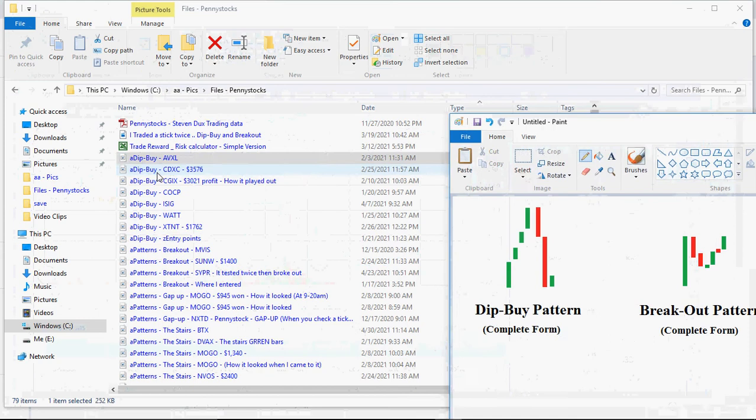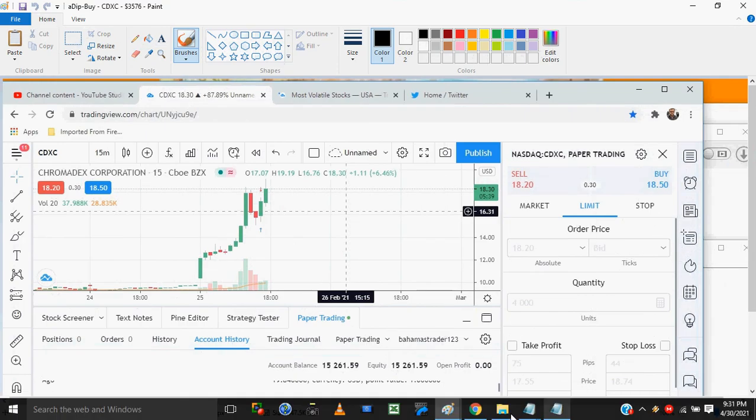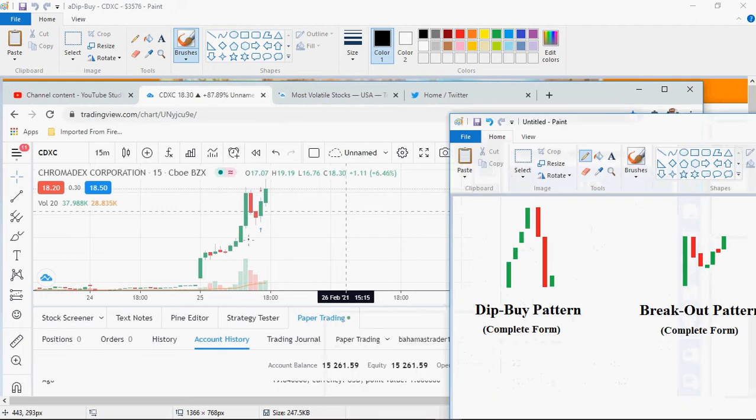Let's close that. Let's look at this. Same thing. Let's look at the buy pattern again. See this? Green bar, red bar, it drops, and you see how it played out. It came from back down and came rising back up. When I came here, the green bar was right here, and when I entered, it just started rising back up. That's how it plays out.